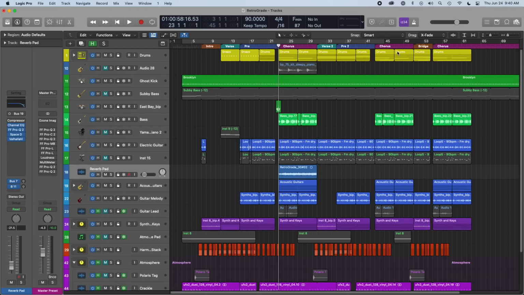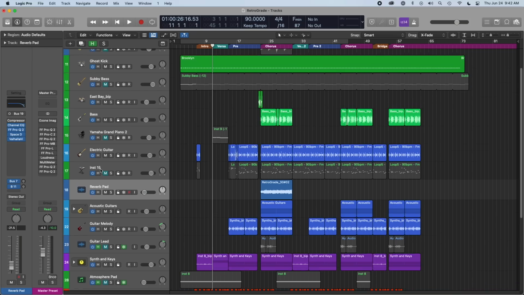If we want to play a section quickly, we just have to hold Option and click on the marker. So I'm holding Option in my left hand now, and I just click in the middle of chorus, and that's going to snap the playhead to the beginning of the chorus. Use colors, keep organized. It's going to save you in the long run. Let's move on to 64, I believe.